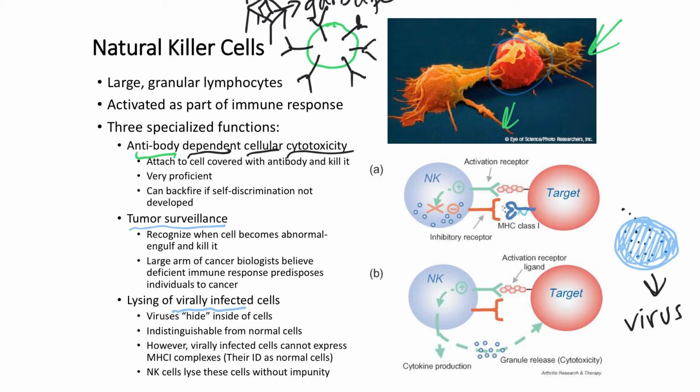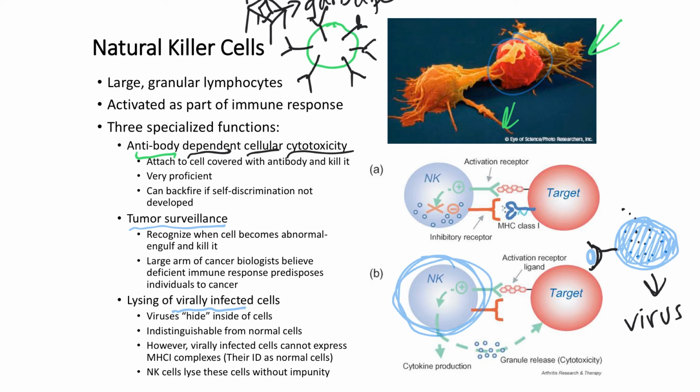There is only one way where we can really distinguish between cells that have a virus inside of them and ones that do not. And that is by their ability to display an MHC complex. So a normal cell of the body, remember, can display an MHC complex, and it tells the other cells in the body that it's become infected. So that is going to cause T cells to come to the area. When natural killer cells are called to the area, they're like the snipers of the body. It's their job to kill anything that they're there to kill.